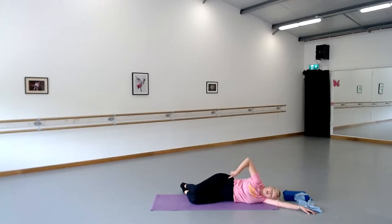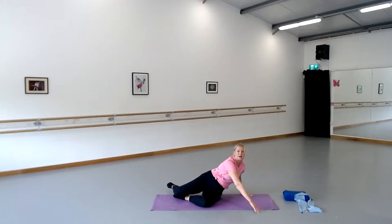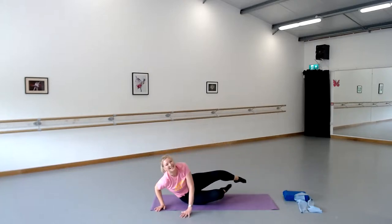Good. Little ball and socket joint that you've got there. Now, down to my last one. Lovely. Good. And then you're just going to go waist round onto the other side.